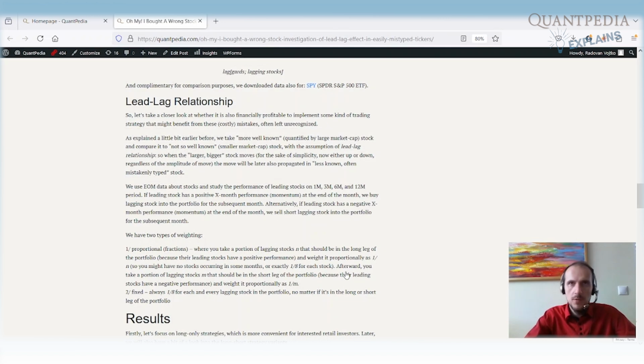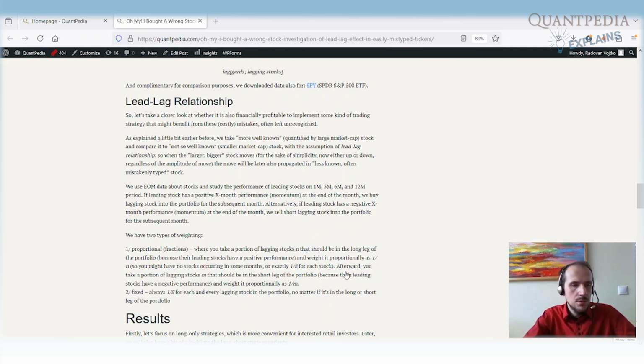How do we do the investigation, or what are we interested in? We are not interested in daily or intraday trading. We are not interested in what will happen if a leading stock like Tesla announces some news and the lagging stocks jump together with Tesla, or a few minutes after that or something like that. What we are interested in is the relationship on a longer horizon.